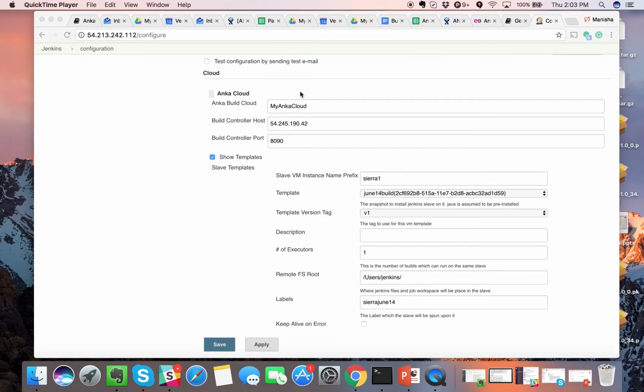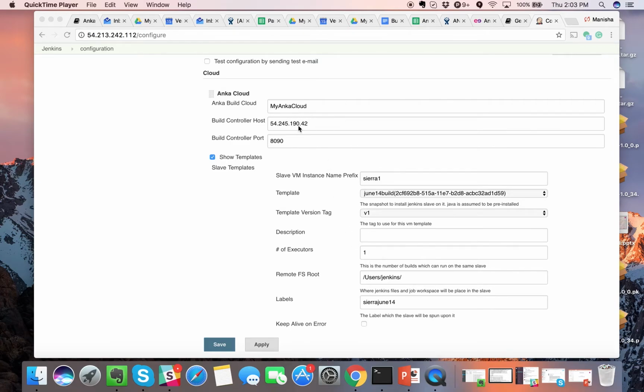Demo of Anka Build in action. Anka Build also ships with the out-of-box plugin for Jenkins continuous integration system. Once you deploy the Anka Cloud plugin on your Jenkins master server, you'll be able to configure the cloud with these configurations.